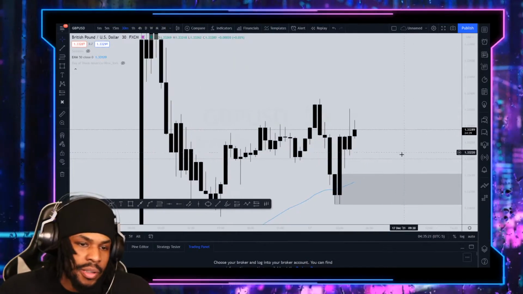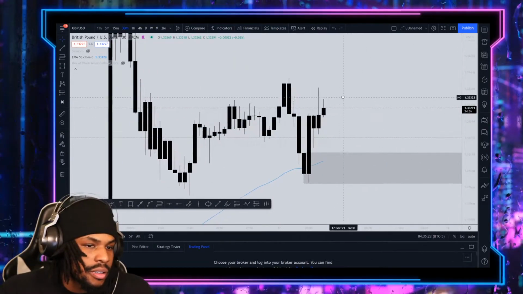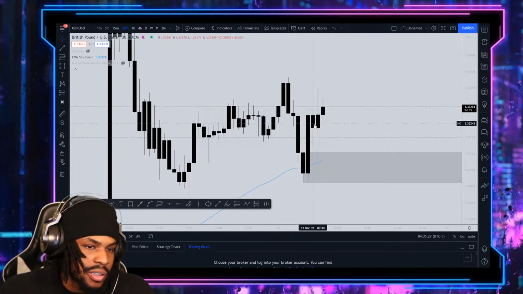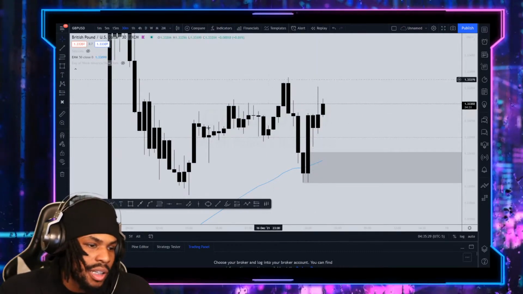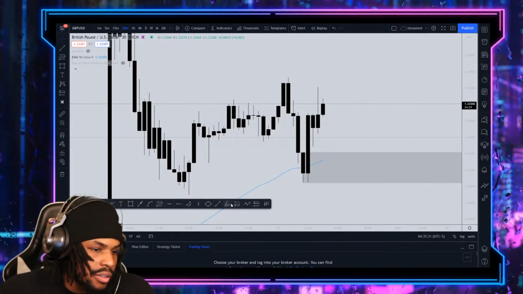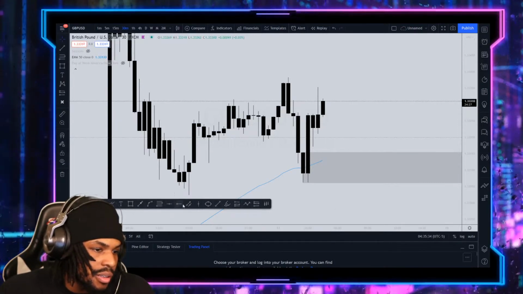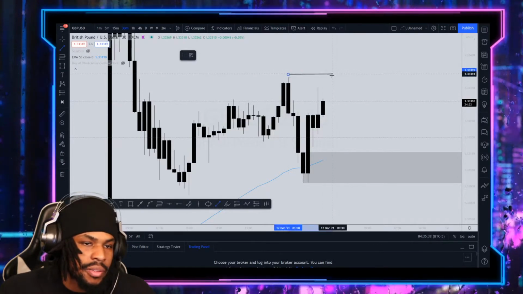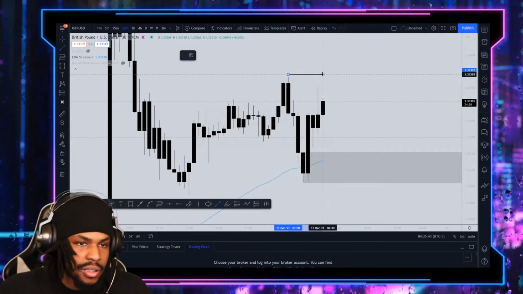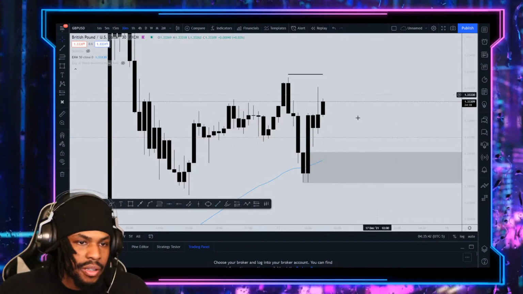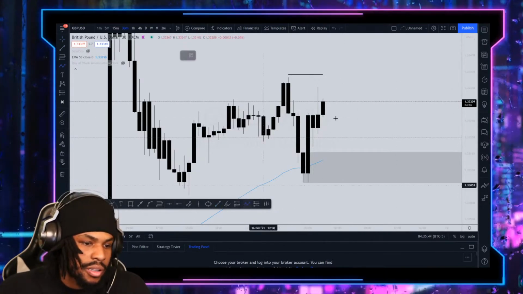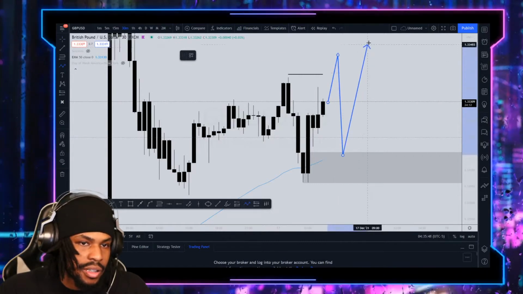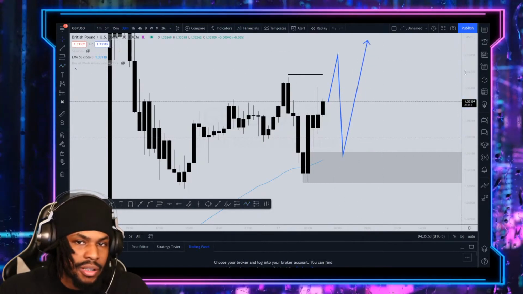But for me to want to take this trade, I really want to see that bullish pressure continue. I want to see us break this high right here. Where is my... I'm struggling to find stuff right now. I want to see us break this high, wherever that may be, return to this area and then continue up.